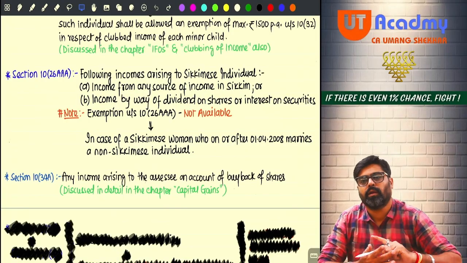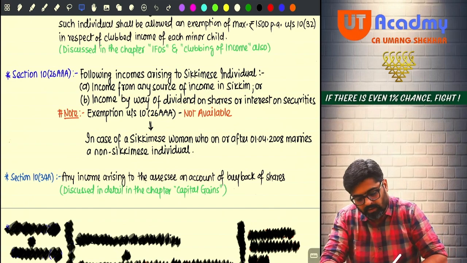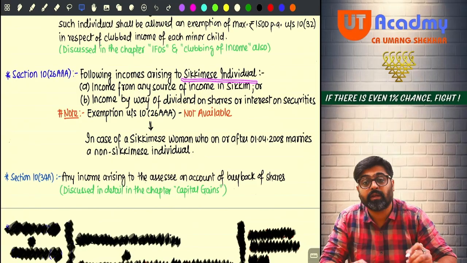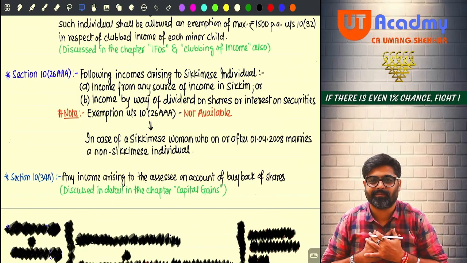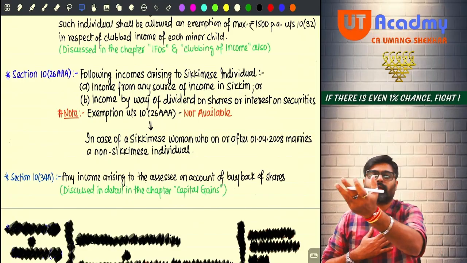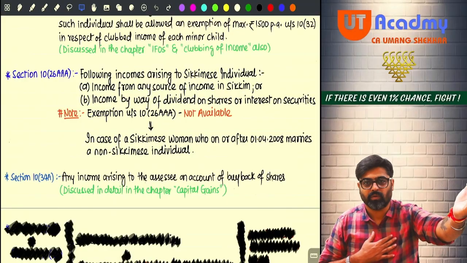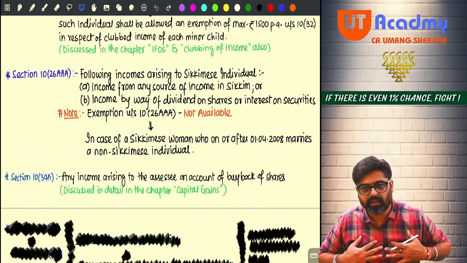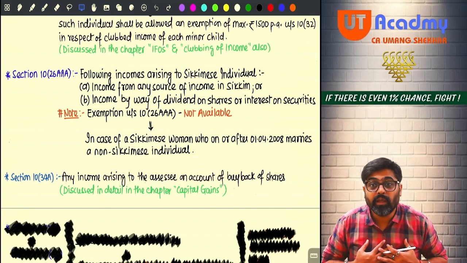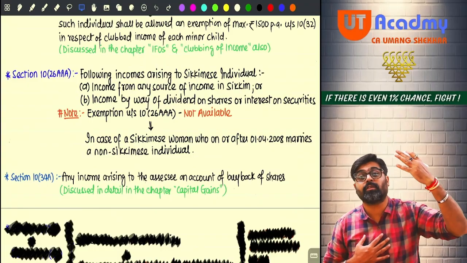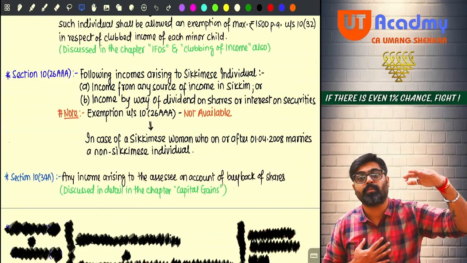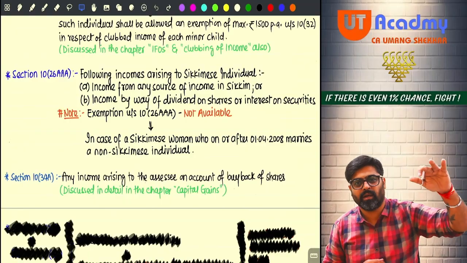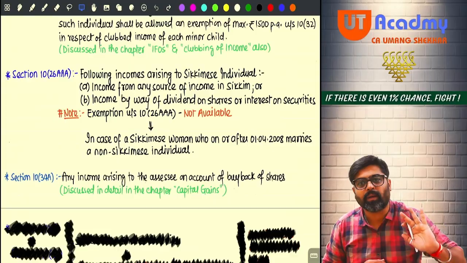Now what the government is saying is, if you are a Sikkimese individual, see, this section 10(26AAA) says that if you are a Sikkimese individual, I am a Gujarati individual, you all are Tamilians, then Kannada, then Telugu, because we are born in such a state, and because of our birth in this state we get the recognition of the state. So if you are born in Sikkim, you have residence proof of Sikkim, meaning your ancestors have been staying there, your house is there, you are born there in a Sikkimese family, so you are a Sikkimese individual.